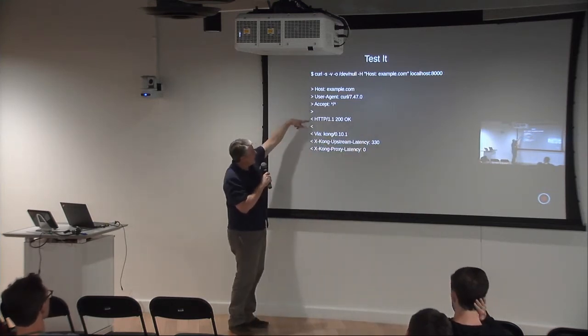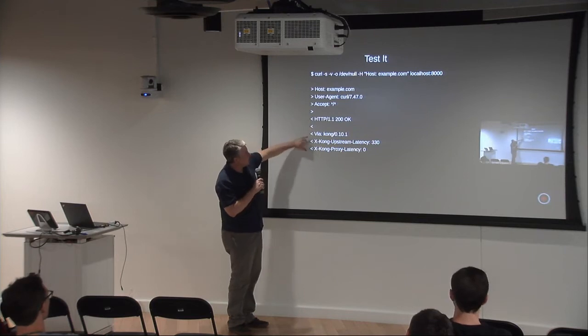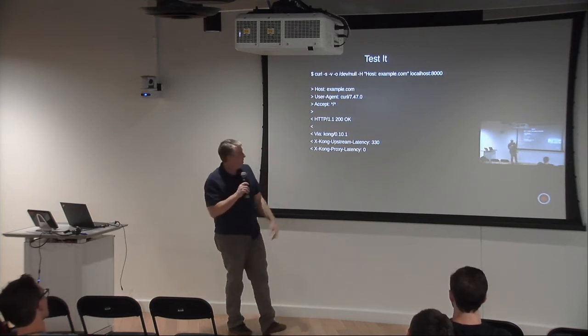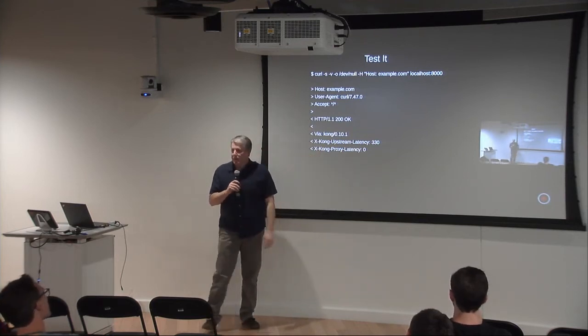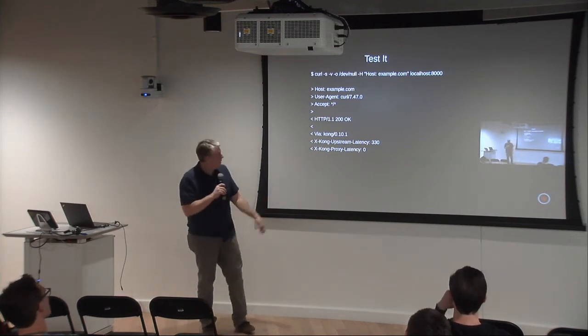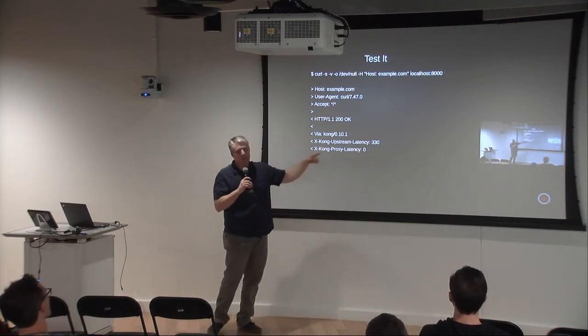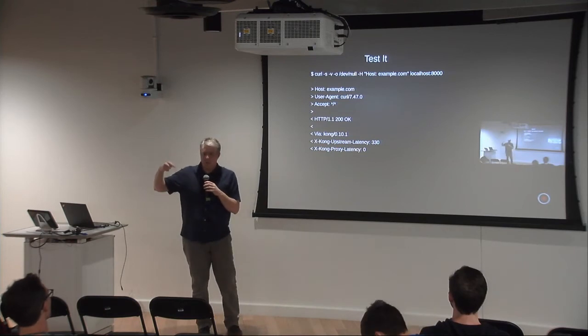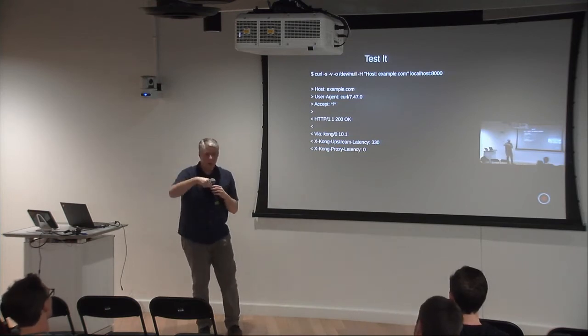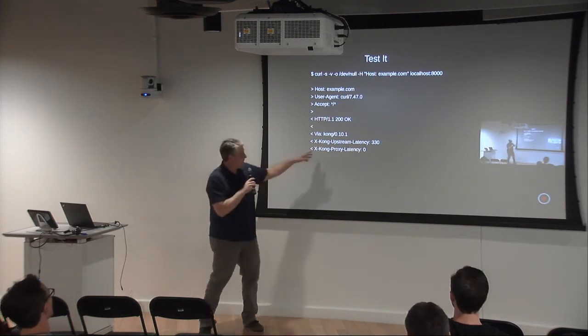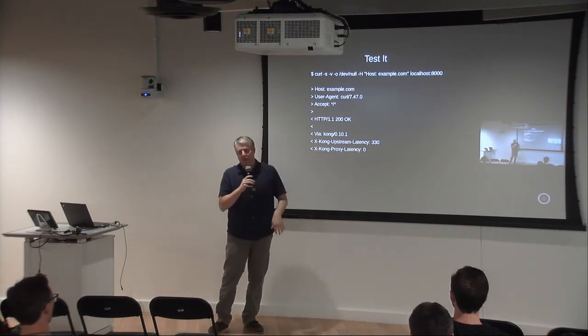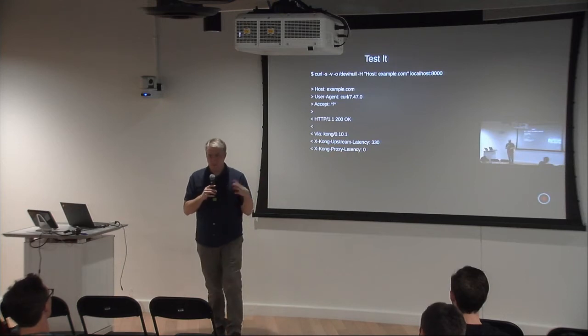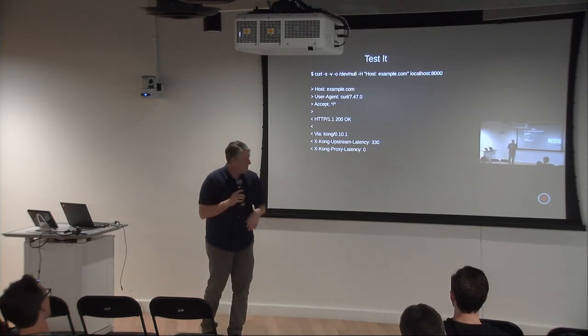And you'll see that it comes back with a 200 OK. And now we get these 3 extra headers added in. So we've got Via, so we know that it came through Kong. We have the Kong upstream latency, and that is the time in milliseconds that it takes for your Kong instance to connect upstream, fetch the data back. And your Kong proxy latency, that's the amount of time that it spent within Kong before it did anything.